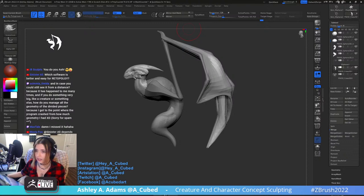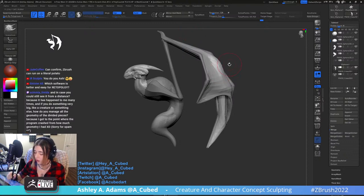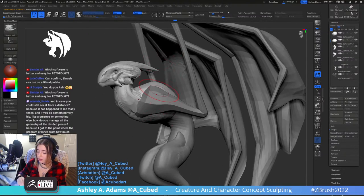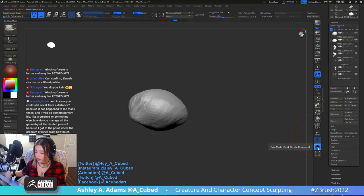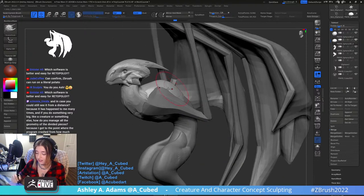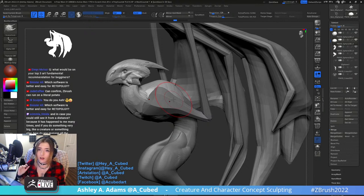Honestly, if you're still seeing geometry from far away, let's say you have a piece this big. I'm just gonna take this as an example, this middle piece, this little ball, this ribcage. If you have that at like 2 million, and you're putting down skin details, and from this distance you're still seeing heavy geometry, I'm not sure. There might be some weird thing going on there.